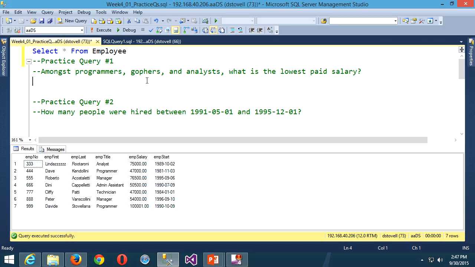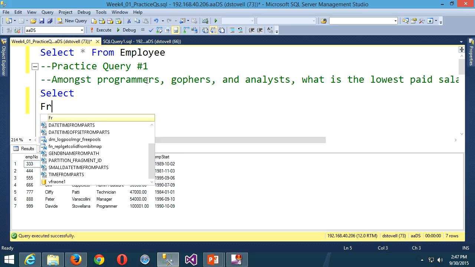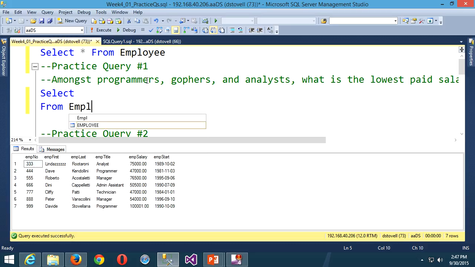In fact, maybe even before I try to answer this question, let's just play with some aggregates anyway. So if I were to zoom in here, let's just go select, and I'm going to push enter and say from employee. Remember, that's my little trick. That way when I come back up here to work in the projection in the select area, I do get some IntelliSense as long as I wait for the system to catch up and figure out what I'm doing, right?